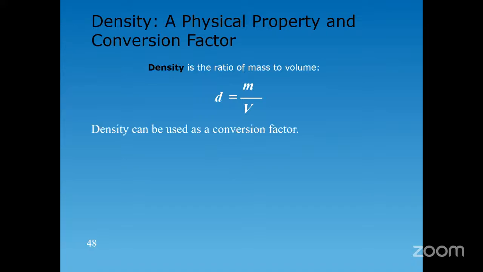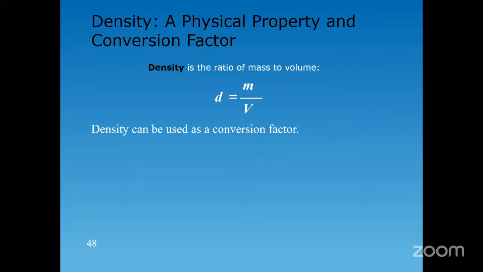So therefore, if the mass is in grams and the volume is, let's say, in centimeters cubed, then the density would be in grams per cm cubed. And usually, the density of liquids and solids are normally expressed in grams per cm cubed. However, in the case of gases, because gases occupy a larger volume compared to solids and liquids for the same mass, then we typically express the density of gases in grams per liter, all right?